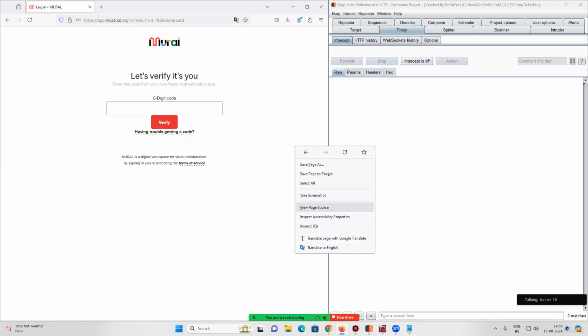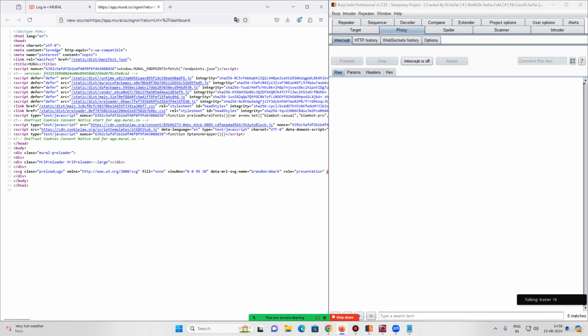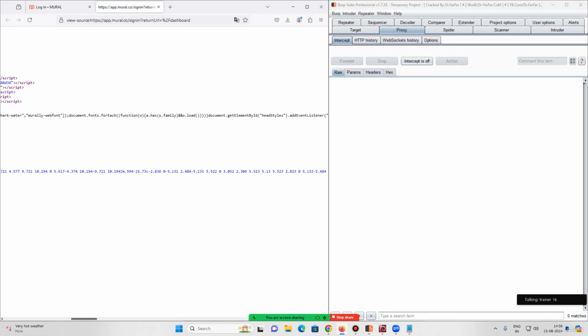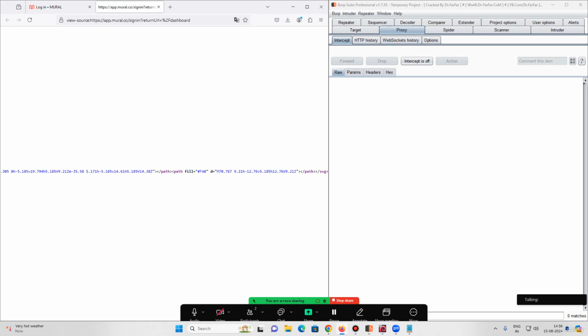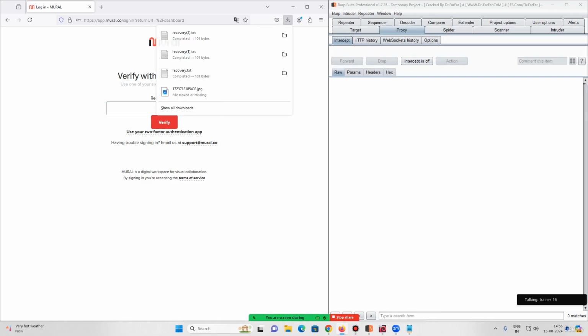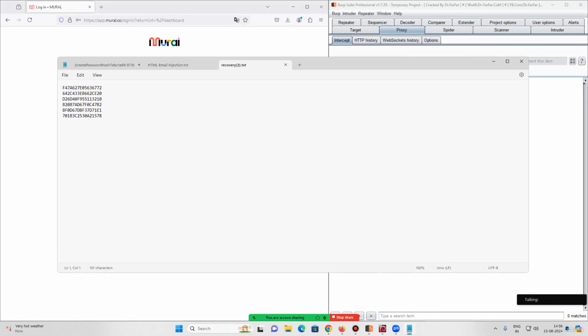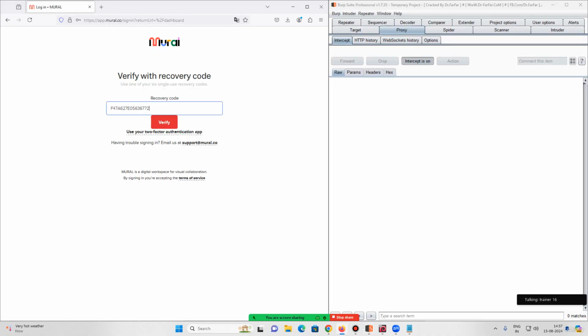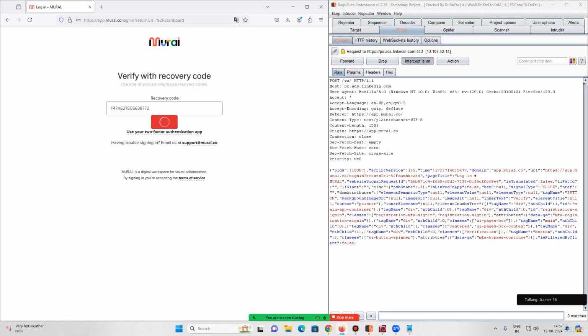I would click on view page source and see what information it has. We don't have a 2FA code. I say having trouble getting 2FA code, so we have the recovery codes. This is my first recovery code. I click on this, I click on verify.